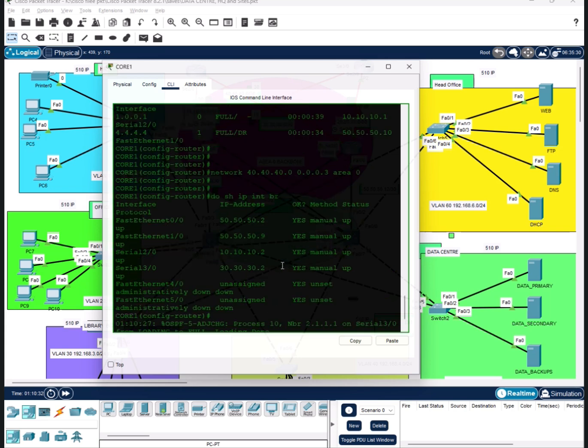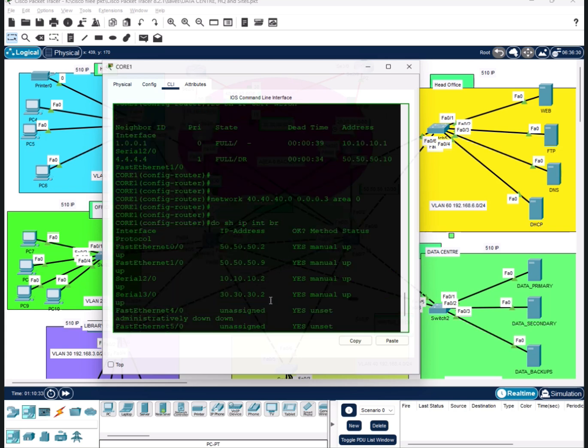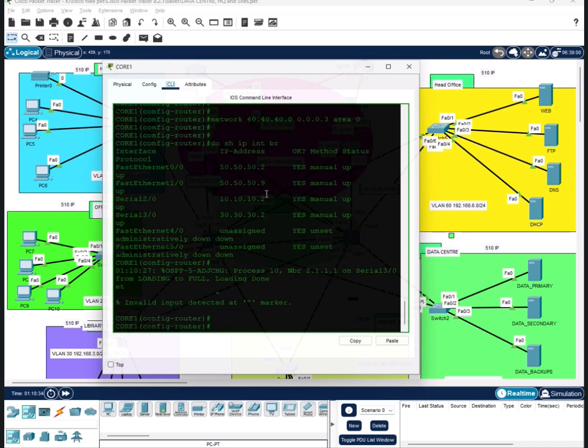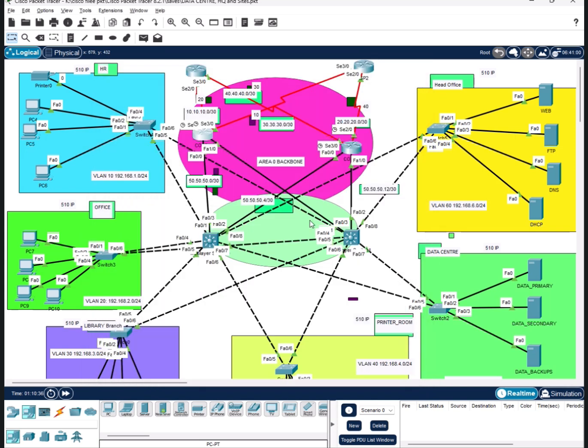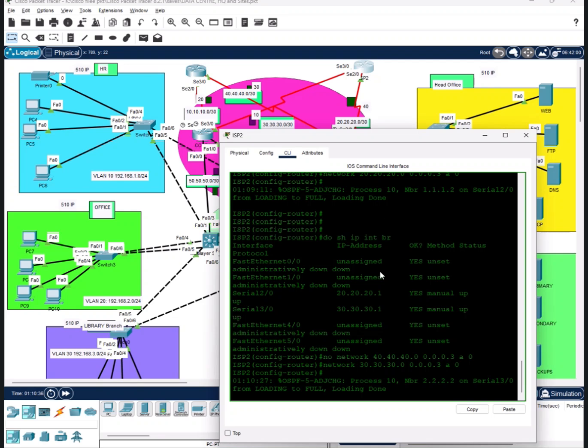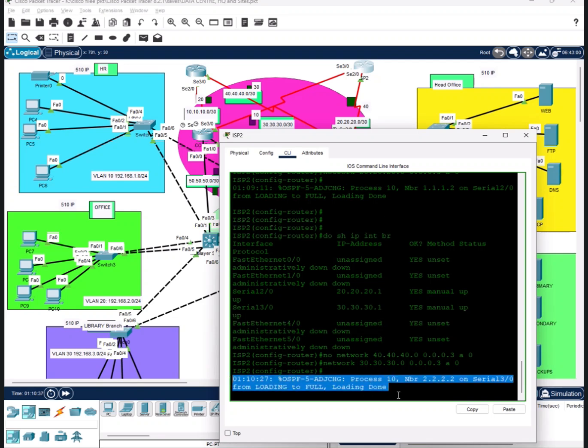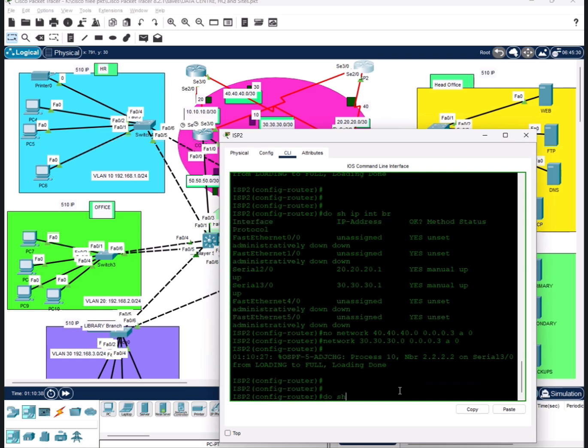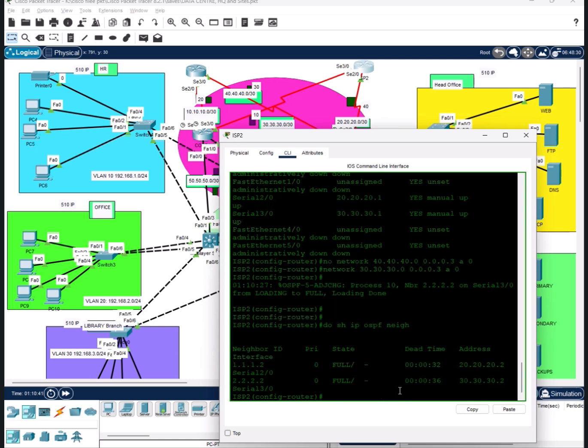Let's come here and double check. As you can see, there is an adjacency forming. Now if I type the command do show ip ospf neighbors, I will be able to see there are two neighbors of this router, that neighbor and that neighbor.